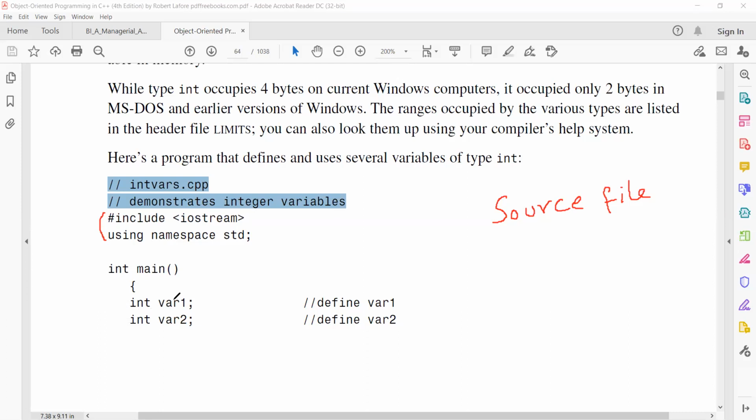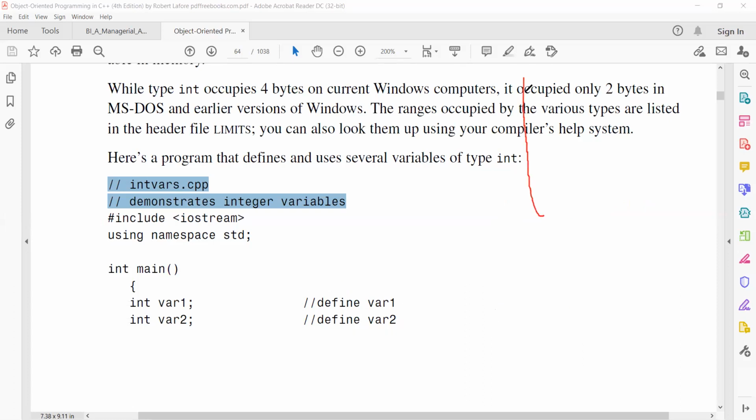The name of the variable I chose is var1. I can choose the variable name as int x. Instead of var1, I can use x. Int y. Instead of var2, variable 2, var2 means variable 2, I can use y. And these two are the comment lines for individual lines, so you can remove these two lines. This is just for your reference, what these two lines are indicating.